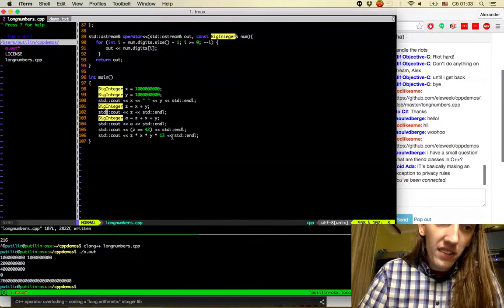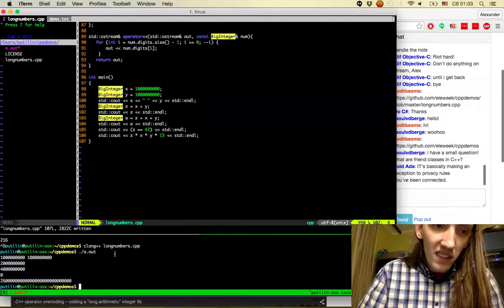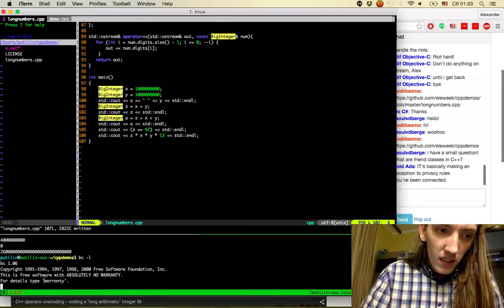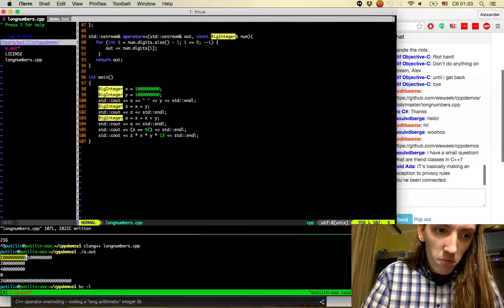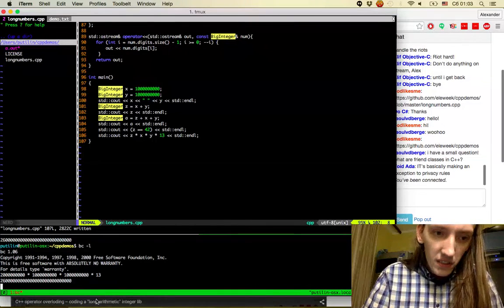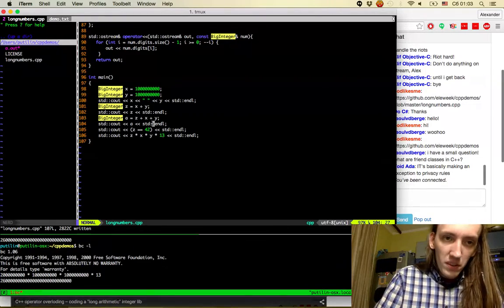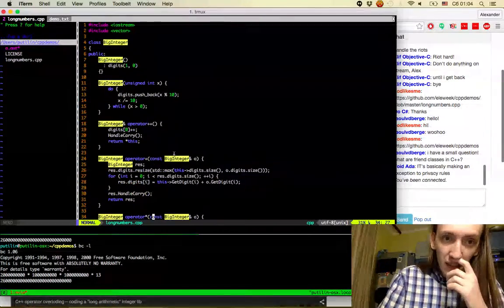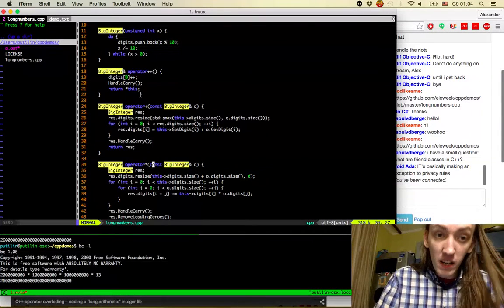It works correctly. Z is 2 billion, x is 1 billion, y is 1 billion. So we take this number, multiply it by this number, by this number, by 13, and yes. So this part works. We have multiplication now.